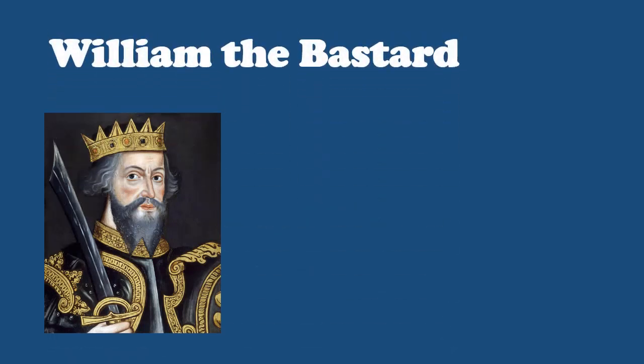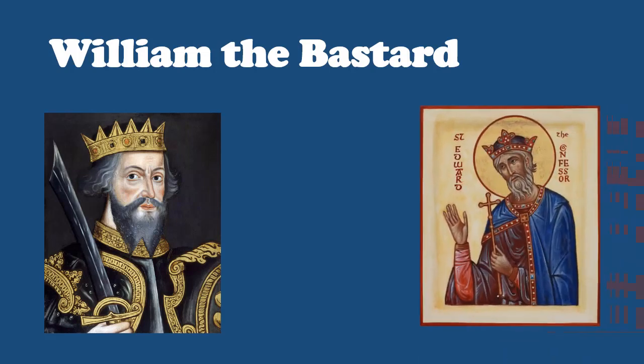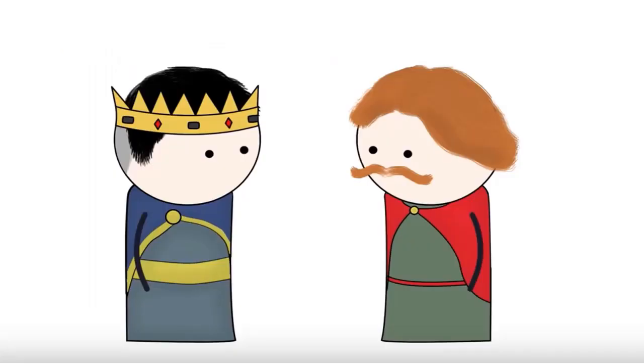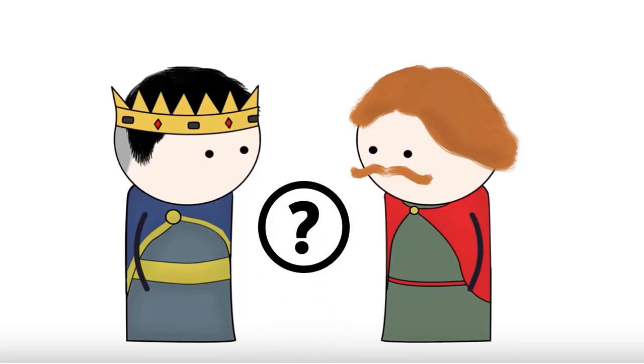However, there was William the Bastard, the Duke of Normandy. One day his father went to see the tanner's daughter, and long story short, baby William was born out of wedlock, hence the nickname. Edward grew up in Normandy and he and William were best friends. Edward allegedly promised that William could have the English throne after him. So now we have two powerful men who both think they deserve the English throne. Who's gonna be king?